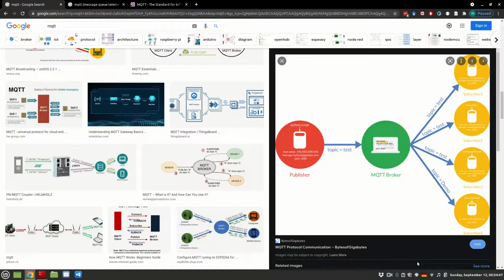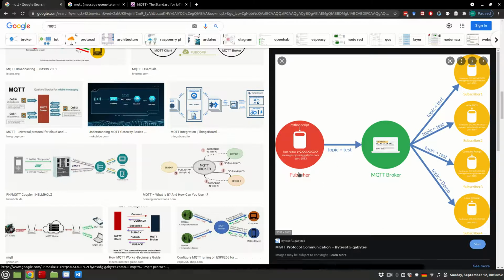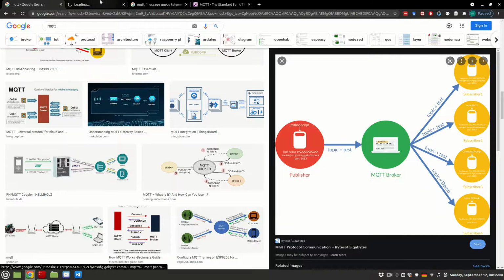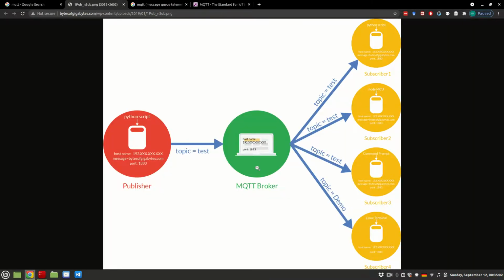So first of all, if I Google MQTT and go to Google Pictures, then I can see some good diagrams here. For example, this one, and I can show you this and explain it in detail. First of all, there's the MQTT Broker, which acts somehow like a server which receives data and forwards this data to subscribers.